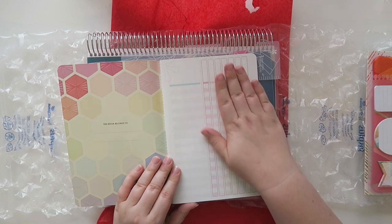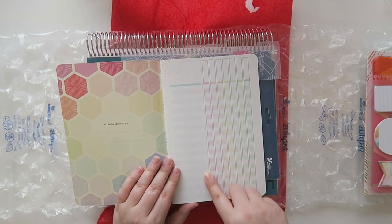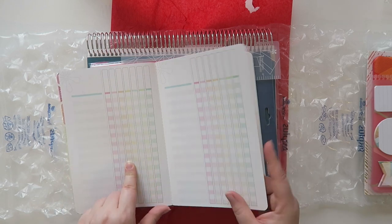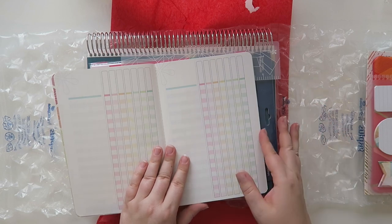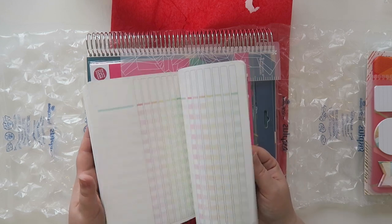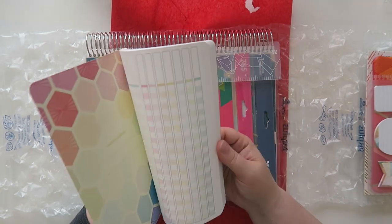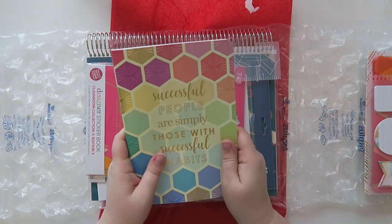If you're someone that likes to track anything in your life, you don't have to be a student or a teacher — this would be amazing. It has a dotted line — not perforated, but dotted — so if you want to keep the same habits but then every single week tear off the page, you totally could. It's on the opposite side as well, so you're utilizing all the paper. There are seven of these so you could use them for every single day of the week. You could even do this for some of your finances. I'm really pumped about this little book.